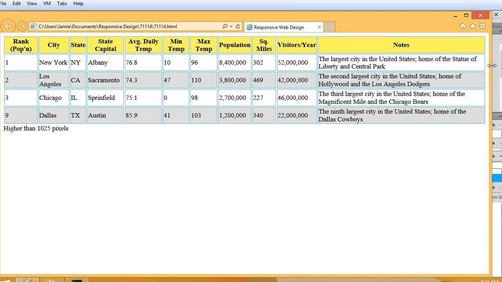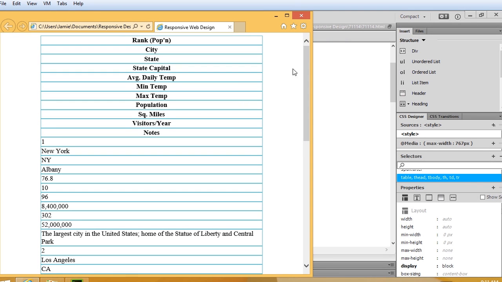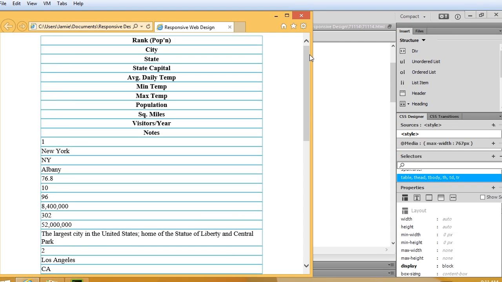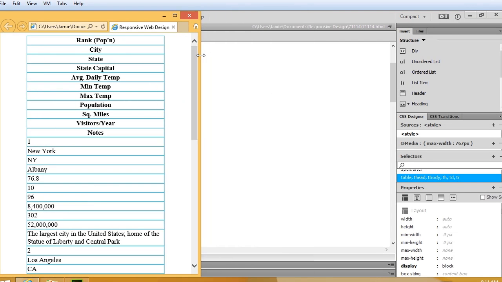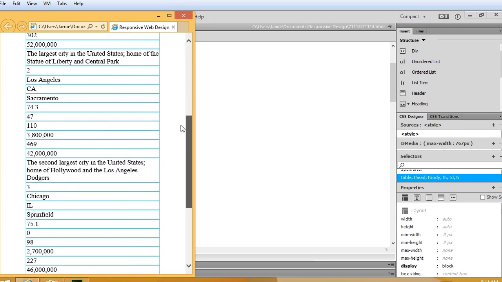Now, as I resize the screen, you can see that nothing's happening. But once we get below 768 pixels, then suddenly our table is now being treated differently because we've used display block to tell the browser to display the table in this stacked method or manner. So you can see now that the user who's using a screen that's typically taller than it is wide, they now can actually see this table and scroll down and see the information.